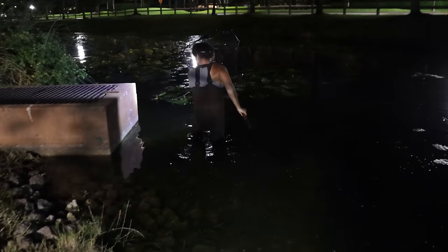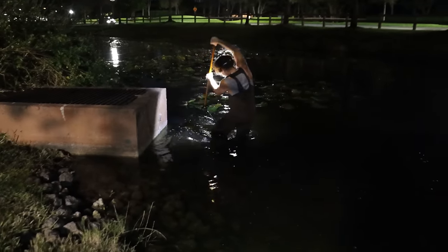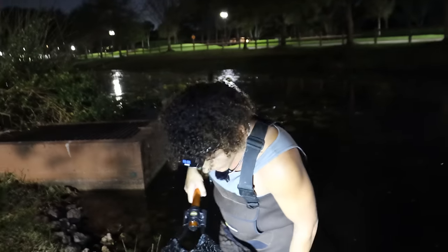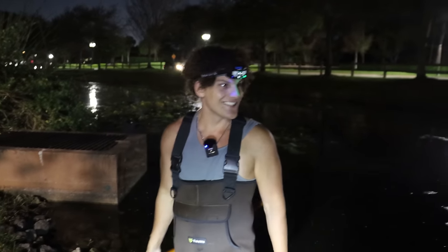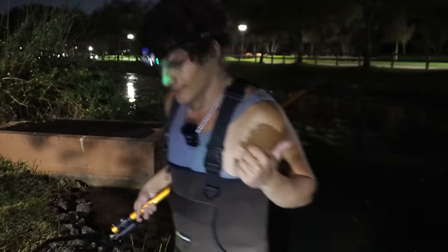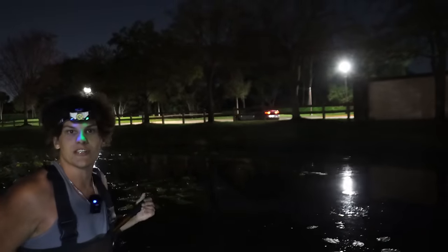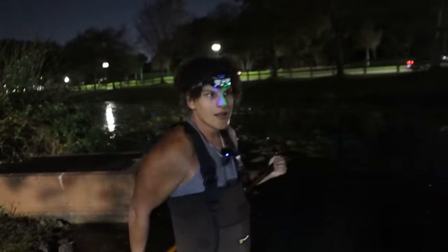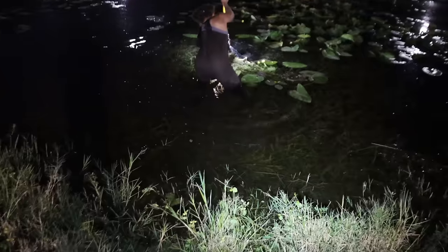I'm gonna try to sneak up on some fish — I bet there's a good amount right behind this wall, so I'm gonna come down here. This net is hard to move through the water. Doesn't seem like we caught any fish in this net, so I'm just gonna get back out there and take another one. I'm edging right now because the security guard's on the loop. Oh — that guy's going the wrong way! Security guard, go get that guy! He's going against traffic right now and the security guard's worried about me fishing — I can't even make this up.